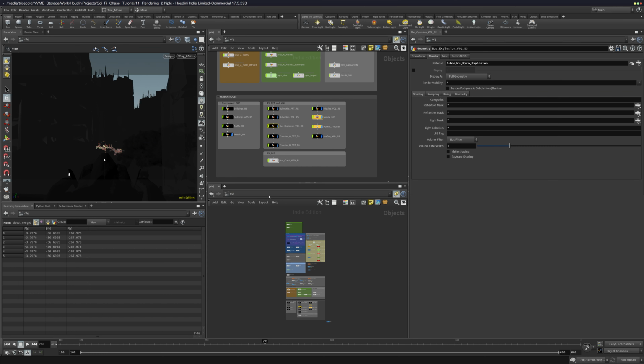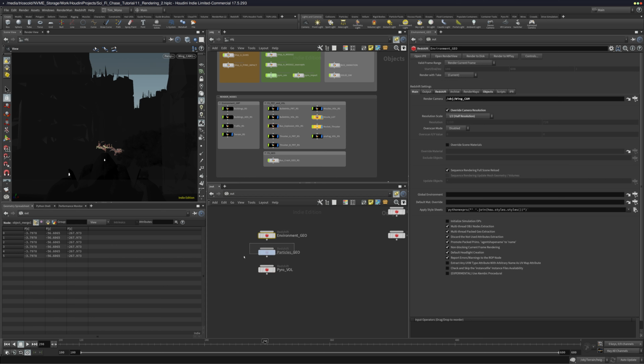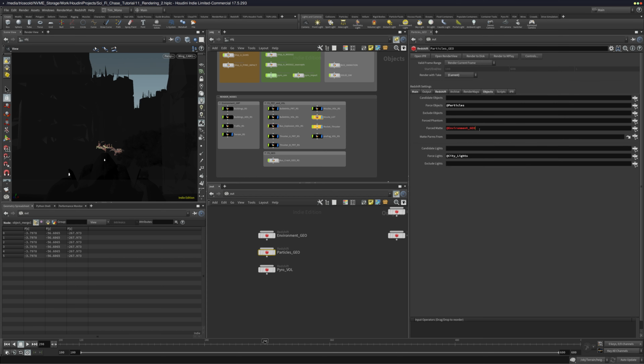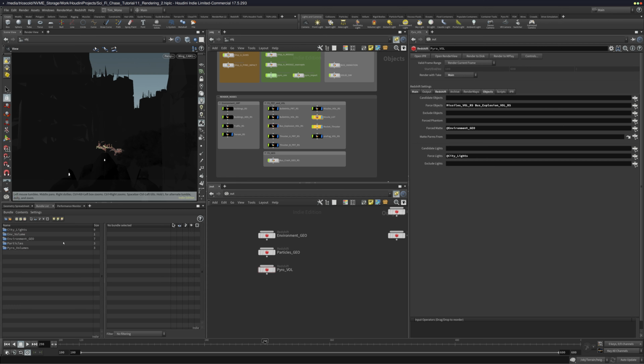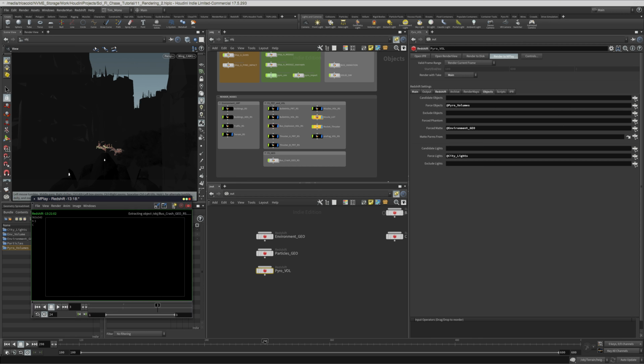One thing though we need to bring back is what we have been using as a matte. So select the PYRO wall, add it to force matte, and here now I can also use my bundle to keep it PYRO volumes, right? This was the name, add PYRO volumes. Okay, now if I hit render, I should get proper matting as well.